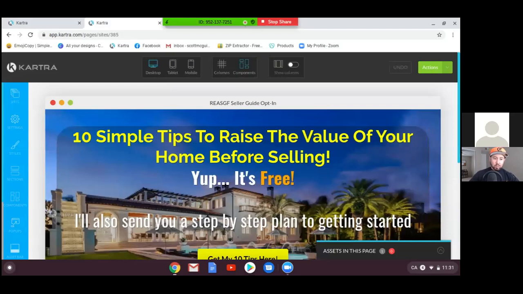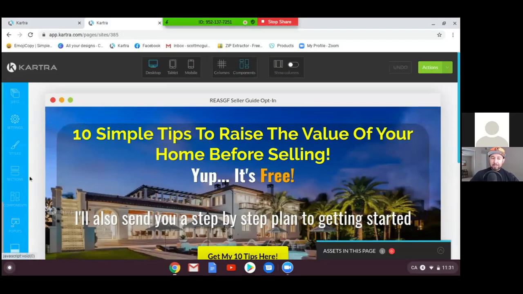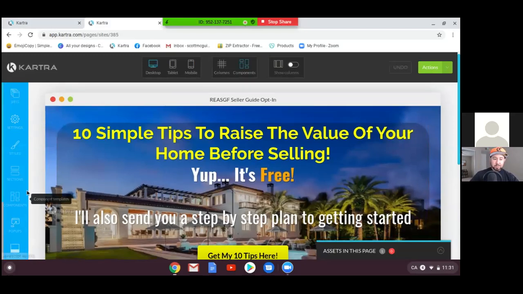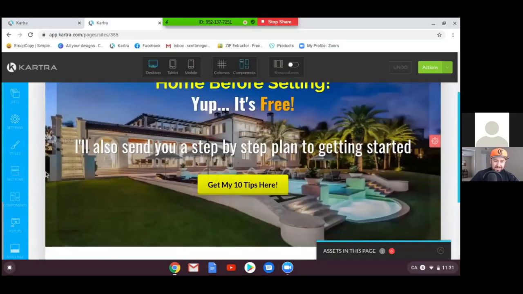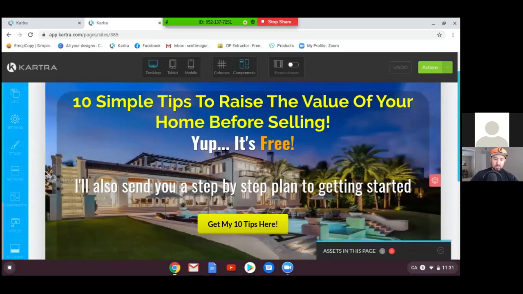Okay. So on the left, that's the toolbar. That's where we're going to spend our time, on the left side. And it's really just a few that you'll click on: settings, sections, and components. That's mainly all. That's where everything is at. It's mainly settings to update a quick little thing, which I'll show you, and settings to add your Facebook pixel. But after that, all the building is from sections and components. So that's where you'll spend most of the time.